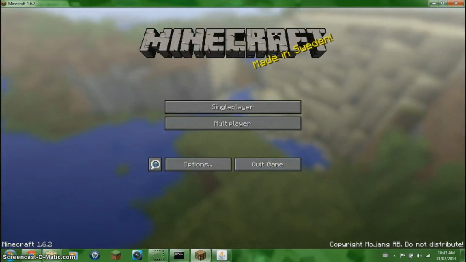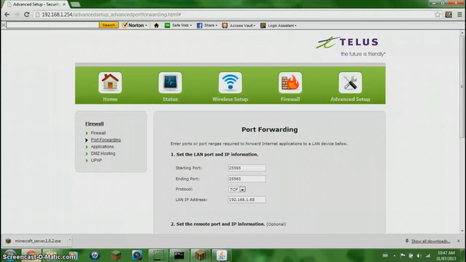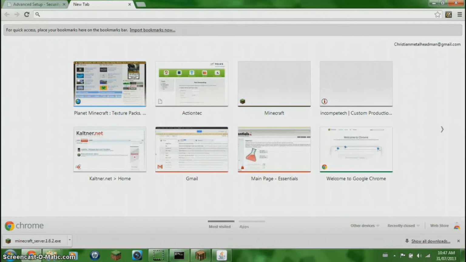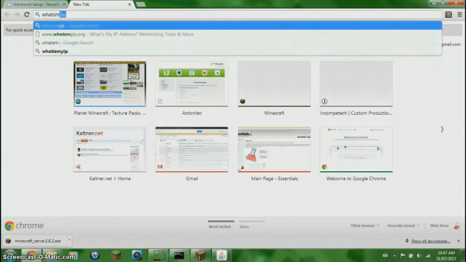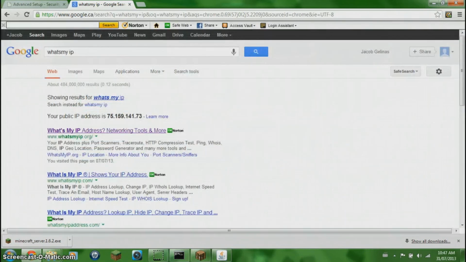Pretty much it. So, all right, when you want other people to join your server, you're actually going to go onto another website. Excuse me. I keep forgetting stuff. Just type in what's my IP. And it should say right here on Google, but there are lots of websites too. So you want to give people this address when they're going to connect. And yeah, this is mine, so you guys can join my server if you want.